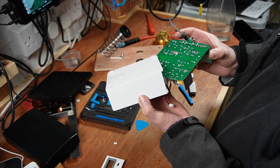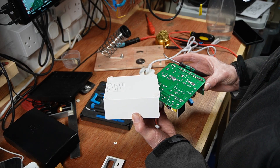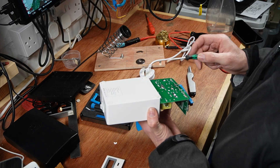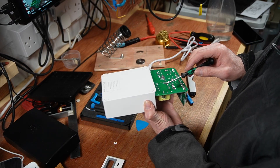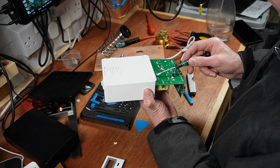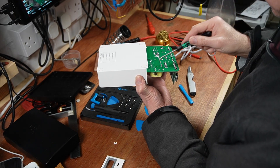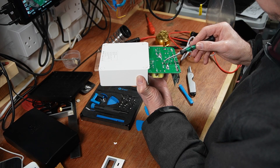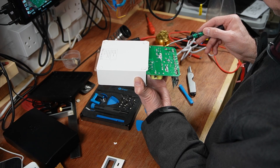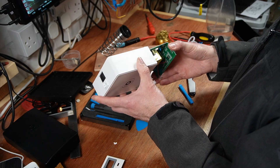The soldering is not brilliant — there's a bit there that's a bit average. That one looks like it's the power, and it's going to be a massive ground plane. I probably haven't got a soldering iron that will melt that. I can see a little bit of spare solder here where they've chopped it off. Yeah, it's not perfect, but let's see if I've broken it.